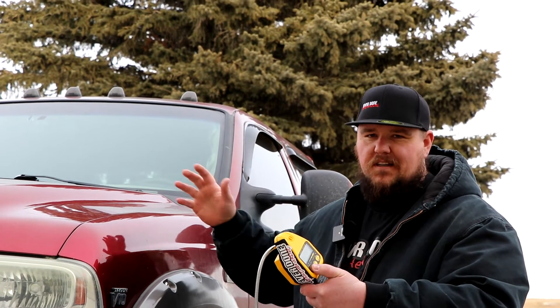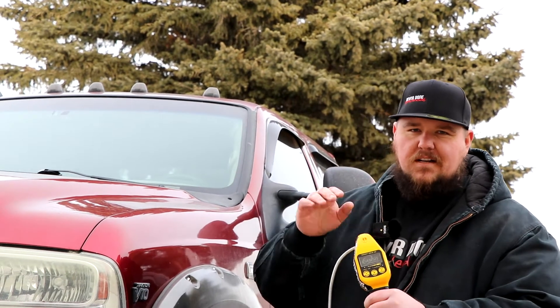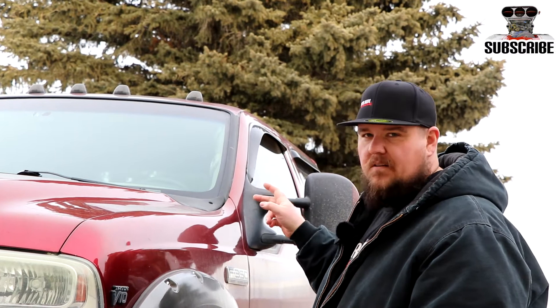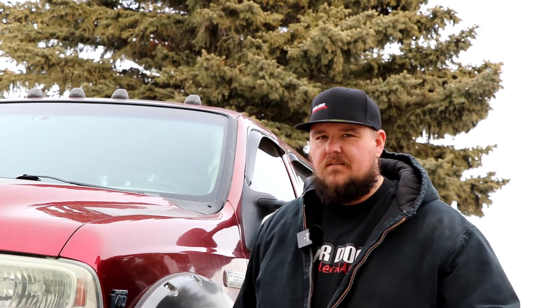What it does is it checks for different levels of different things, carbon monoxide being one of them. So the first thing I've got to do is get this thing fired up and calibrated — it's got to calibrate to the outside air. So while that is firing up, here's what the plan is going to be. I swear I can smell it inside of the cabin. So what we're going to do — it's cold, it's been sitting all night — we're going to get inside of the truck, do a cold start on it, and put the little sniffer in front of the vents. We're going to turn the heat on with the normal heat and then also set it for the recirculating heat. And then we're going to pop the hood, see if there's any exhaust around underneath the hood that could possibly be coming up and getting sucked in through our vents. And then we're going to check around the truck and check back by the exhaust to get a good idea of what a high amount would be.